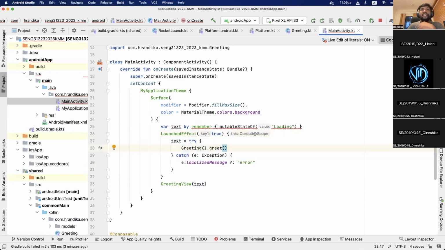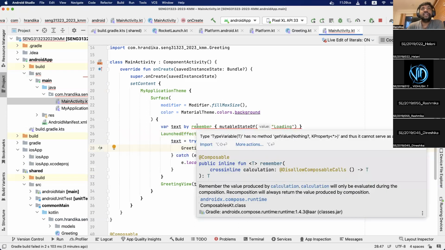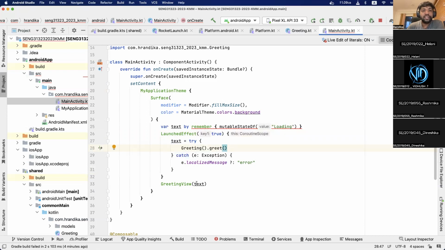You can even see this is representing the coroutine scope, and it works in a different coroutine, that means a small thread. Greetings.greet will be called, and whatever value it returns will be assigned to the text.